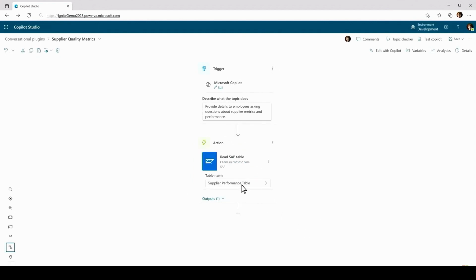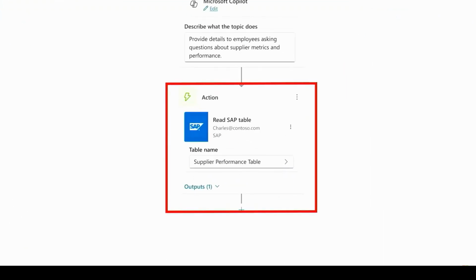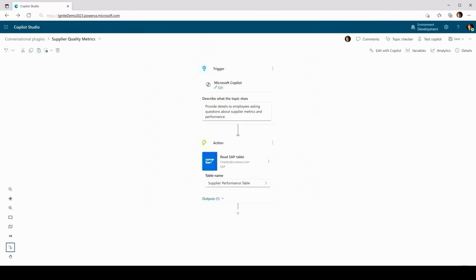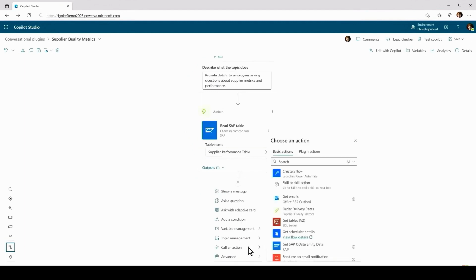And this will allow me to easily pull from that information no matter where it's hosted, using the on-premise data gateway if needed to connect on-premise, or the standard connectors you already know from Power Platform. But that's only step one. I then want to take the result from SAP, and I want to pass it to my custom REST endpoint. And I can do that inside of Copilot Studio by calling this action.